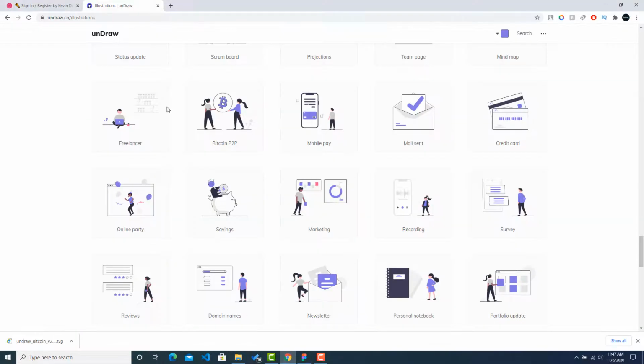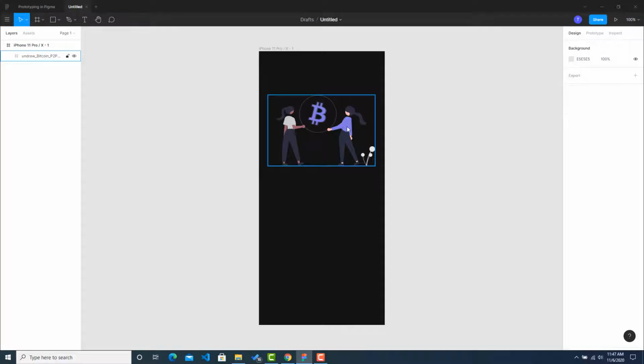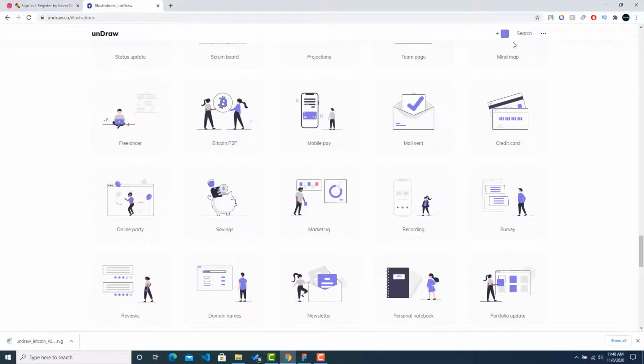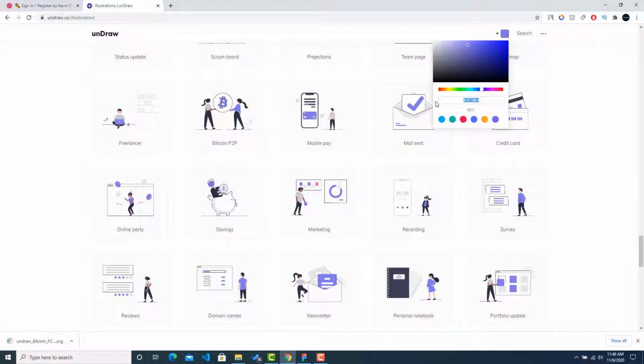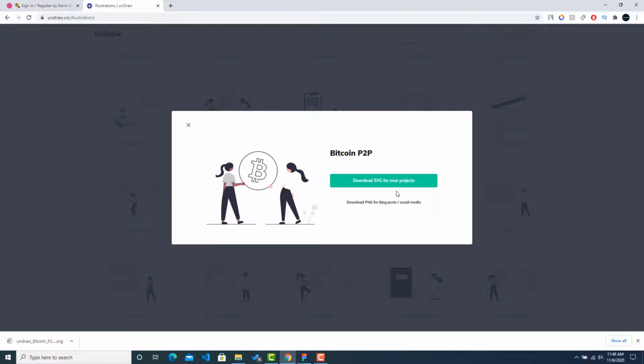So everything is not white yet, so I can just make everything white. If I open Chrome and go to unDraw, and if I just click here and select hashtag FFF, you can see everything turned into white. So I can now download this again.